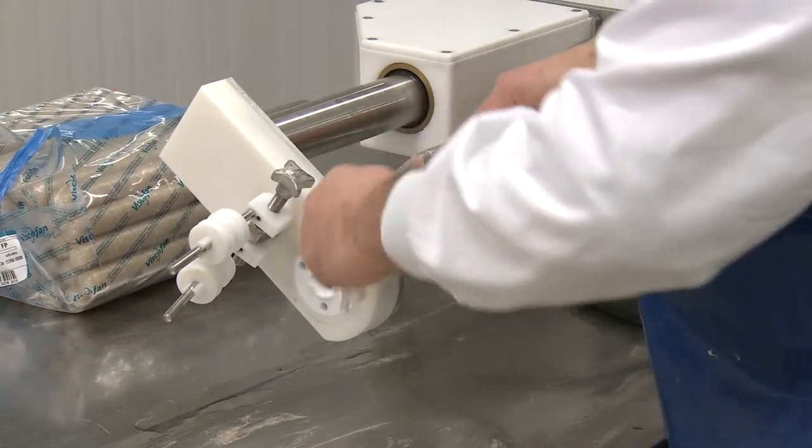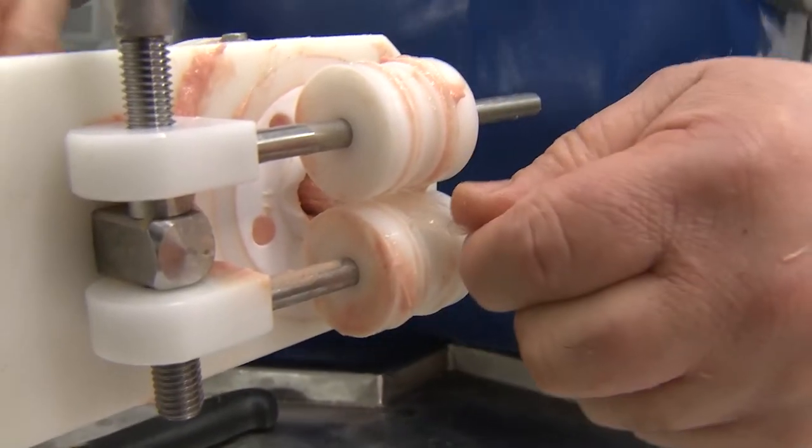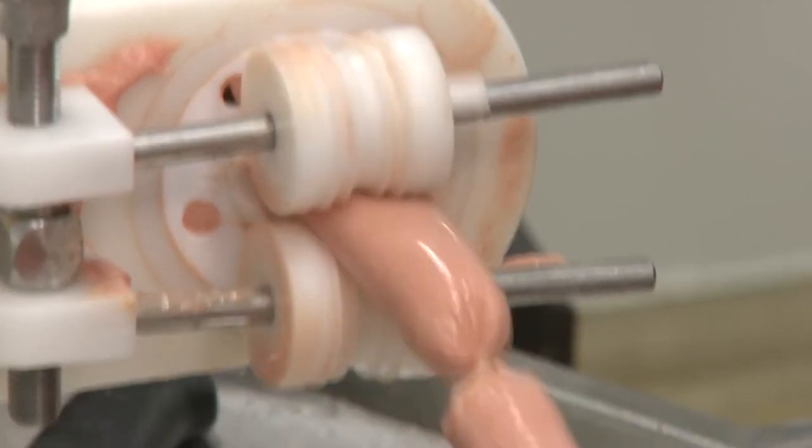Also, natural casings can be used, and these would be left on the hot dog later for consumption. They do give a different texture on biting and produce what is the so-called knockwurst.